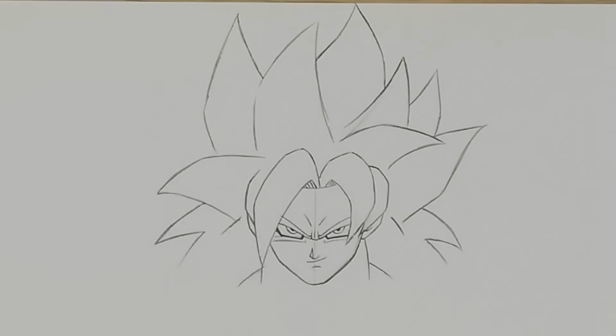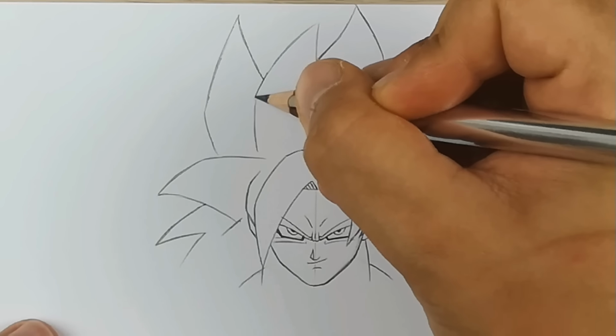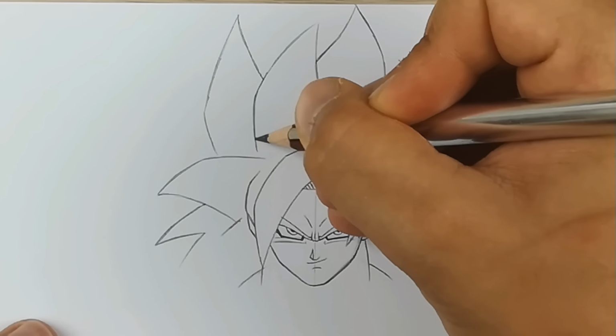So guys, that's how the hair will look like. Now you can follow the steps, and I will give the hair more detailed lines now.